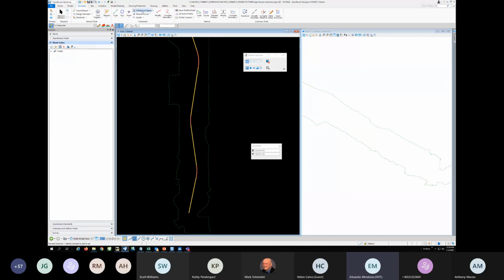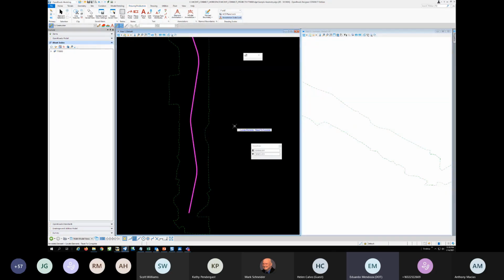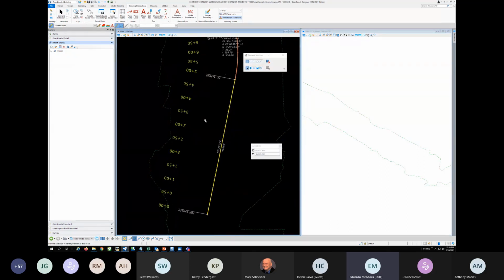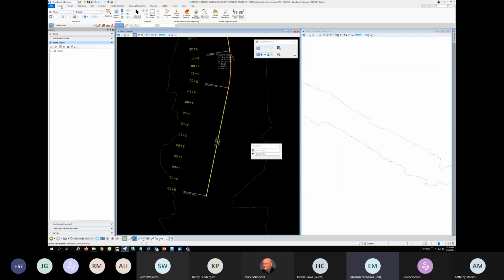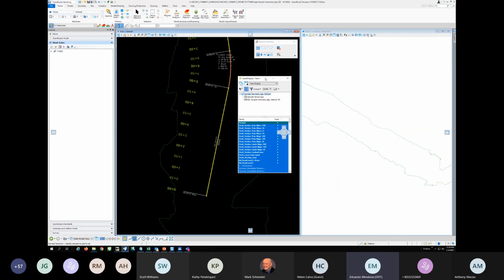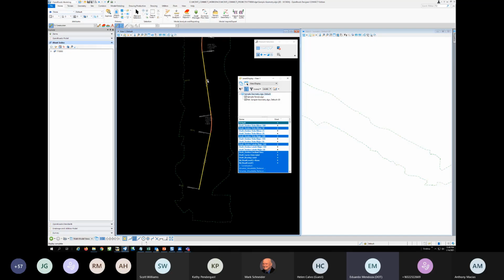Under drawing production, we have element annotation. So I can go in here and select my alignment, hit reset, and it will annotate that alignment. Now, it looks a little funny because we've got a lot of numbers in here. There's only one annotation group that can be applied to an alignment. So we had to get fancy with the level display, something that Chuck Lawson has offered as a solution, so we adopted it. Basically, when the geometry's been labeled, you just turn off all of the major and minor tick marks and labels, and then you go back and turn on the ones that you want. So major 500, major 500 labels, and then for my minors, I can go in here and set it for 50, and you can see that looks a lot better.